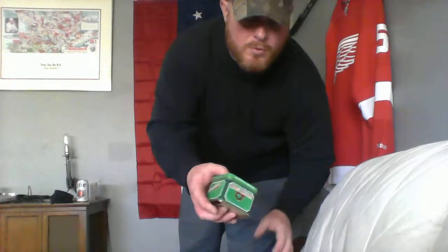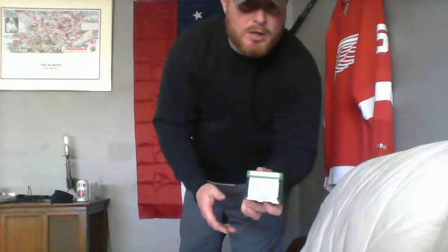The one thing I use is called Bag Balm. It's been around for about a century and a bit more, and it was originally used for cow's udders. It's a petroleum-based product that contains lanolin — it's good for chapped lips, dry hands, things like that. My grandmother used to use it almost like hand cream or chapstick.